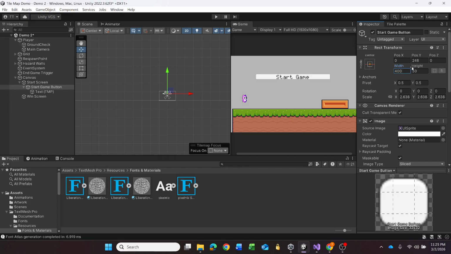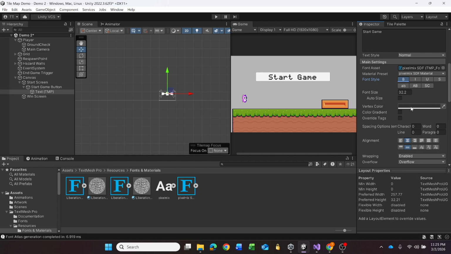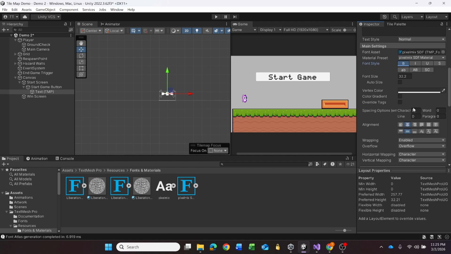I'm going to do a few tweaks here. I'm going to go 400 there, and I'm going to make the height about 50. And then I'm going to go back to my text. And going down to my text here, I can increase the font size to fill that up a little bit. Probably, oh yeah, the bold does work, so that's great. I can change the color here as well if I wanted to change the color of my text. It's always going to default to being centered.